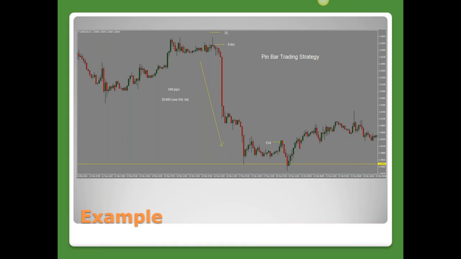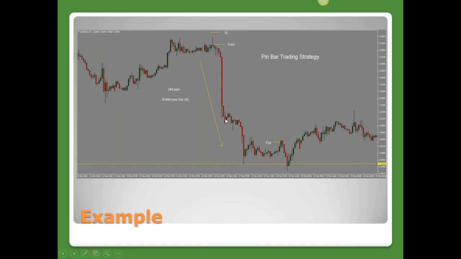It just shows that twice the price rejected the level, and with the pin bar it is the third time. So this is the three-time rejection of the price level, which just puts the probabilities in our favor. Okay, so here, once the pin bar closes, we could take our entry here. Stop loss, as always, will go above the pin, with a little bit of room for the trade to breathe.